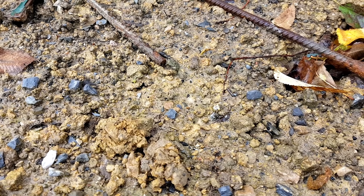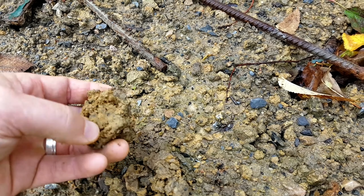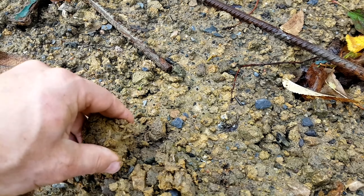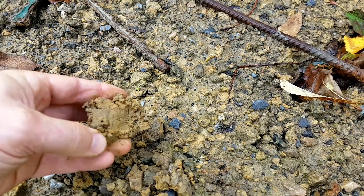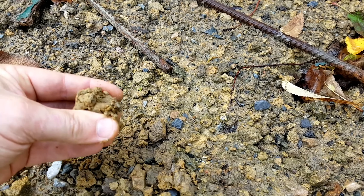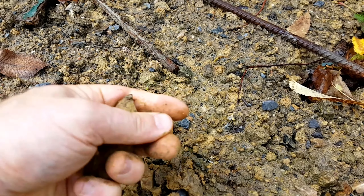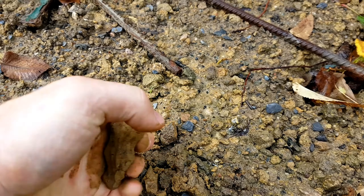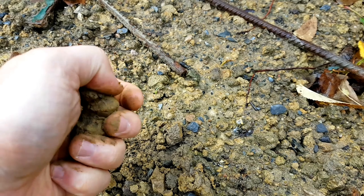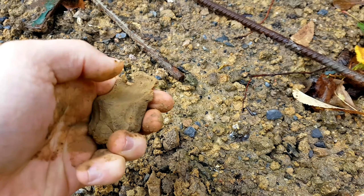Here's a classic example of some of the clay we have here in the Adelaide Hills. We can see how messy and gluggy and cohesive that is. I'd say this is an improvement on what we normally have, because I've already added gypsum to this a few years ago. But you can see how it compacts up really well when we squeeze it like this. There is a test to determine how much clay content you have just by doing this — you can see how it ribbons out like that.